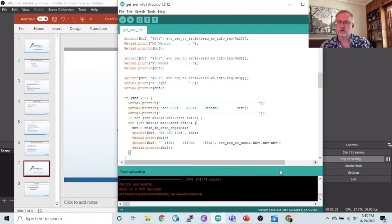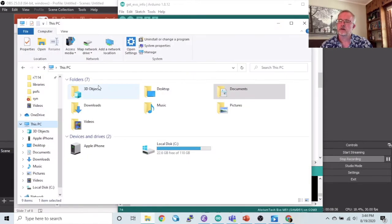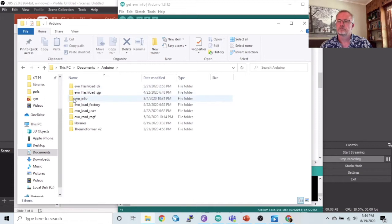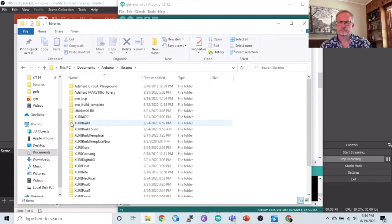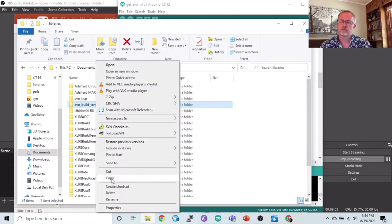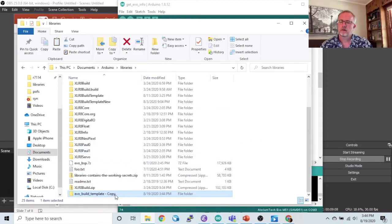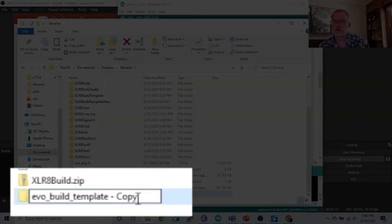Now that we have those libraries installed, we can bring up the file manager and go to Documents, Arduino, Libraries. Here you can see all the libraries installed. I have a lot of Accelerate libraries, but also we have our Evo BSP and Evo Build template libraries in place. What we want to do first is take the Evo Build template, copy that, and then paste a copy. Here it is. Now we want to rename that to just Evo or Evo build.